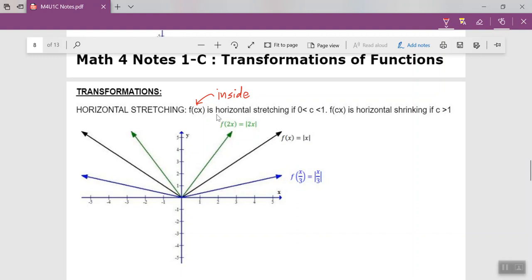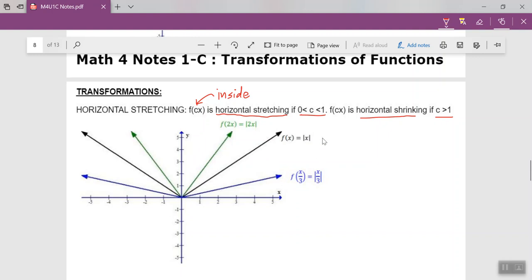it becomes a question of horizontal stretching or horizontal shrinking. Now, if the number inside is bigger than 1, then this, and now notice in black, this is where f of x is the parent function, absolute value of x. But when I put a number bigger than 1, it kind of does the same thing, whether it was inside in front or out front. They're both stretching toward up, as it were.